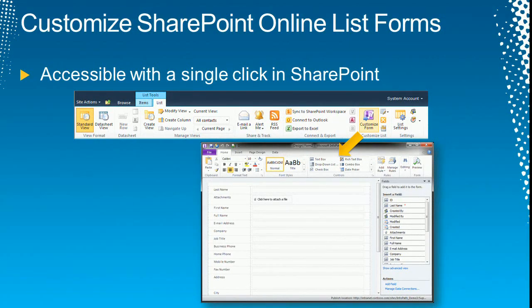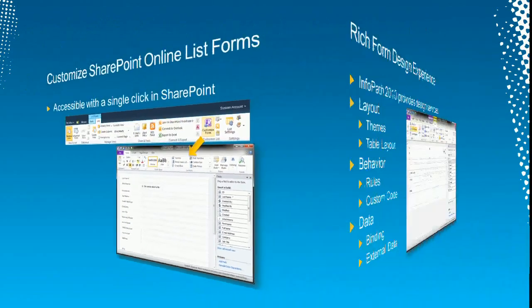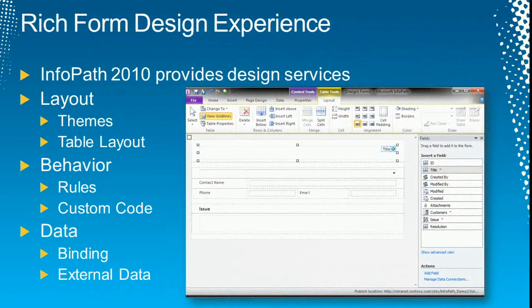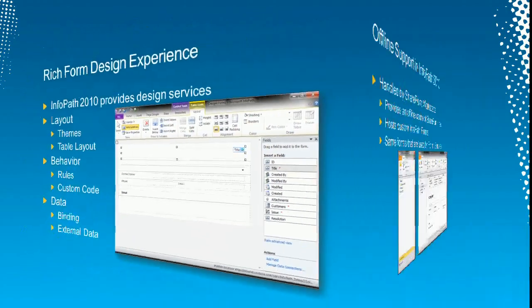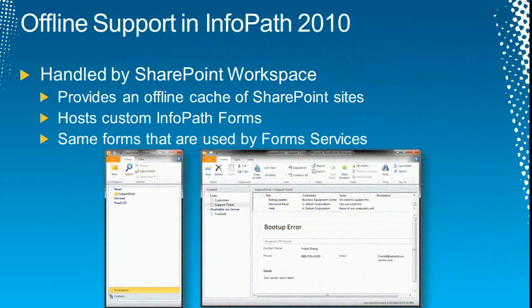So once a list has been published to SharePoint, a form has been published to SharePoint, the design time experience in Office 365 is no different. You click the Customize Form button, and you get the same experience that you would when you were using the on-premises. There will be some authentication that's required, but that's about it. The design experience continues to be the same. You can change the layout, behavior, and all. So I'm not going to go into the details of it, but the key being it's all the same, and we are going to take a look in a live demo as well.